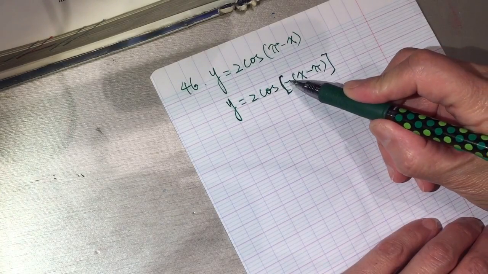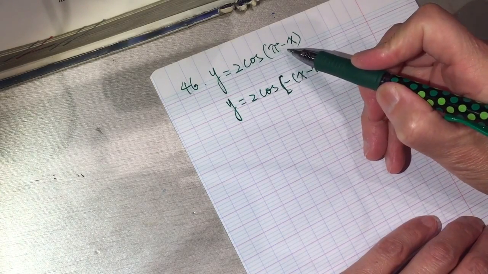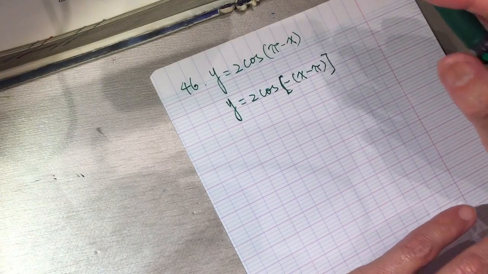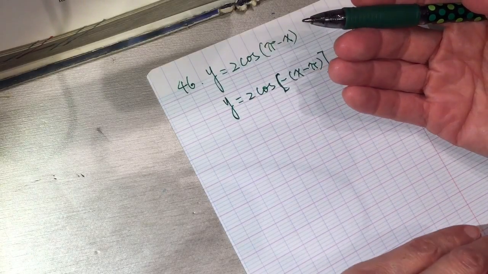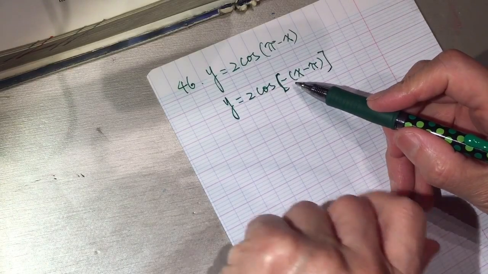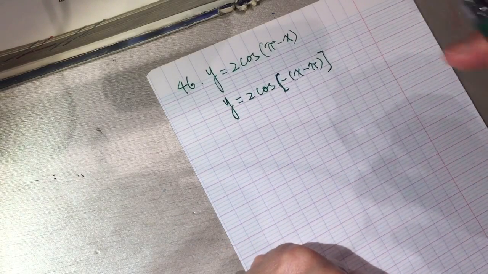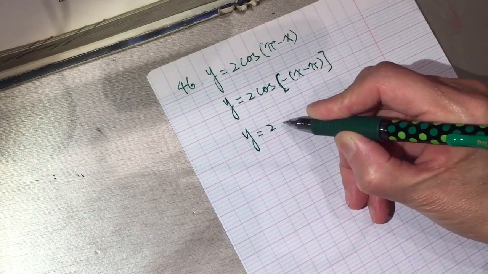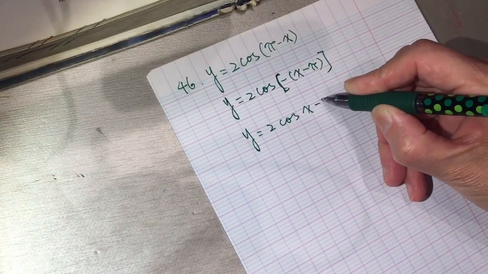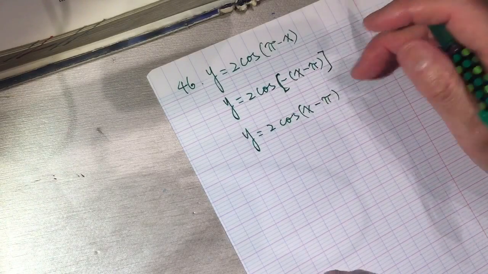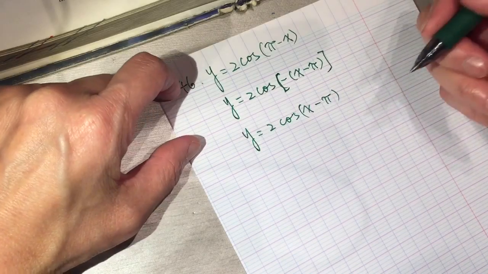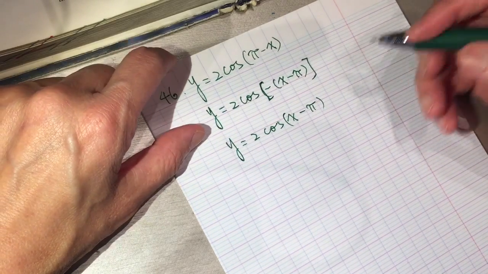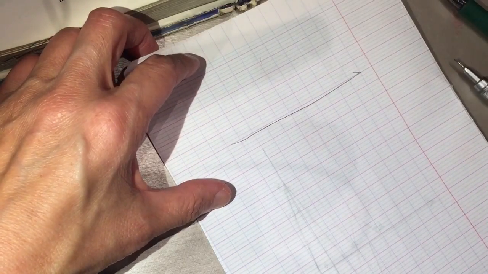I did not change anything. Negative x, positive pi, negative x. So I didn't change a thing. I just changed the way it is written. And we know cosine flips over the y-axis. So it's an even function. So y equal to cosine x minus pi. Did not change a thing. You can change the positive, negative, and the final y value is the same. It's an even function. If we have problem seeing this question, we can draw the unit circle.